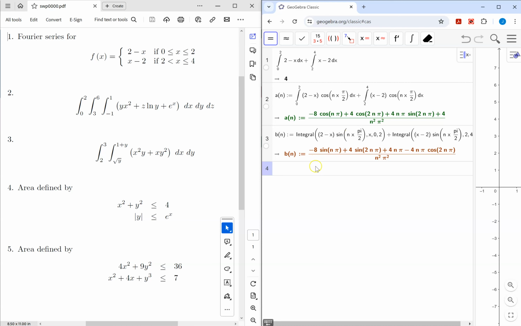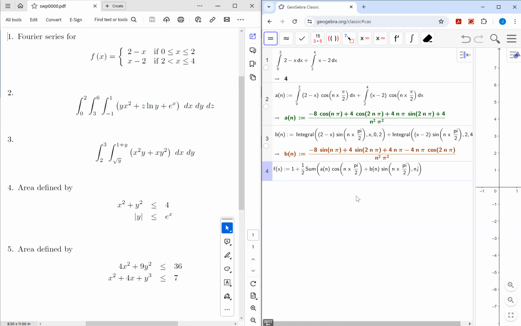So when we create our function to get the graph, I would do f of x colon equals, remember the constant was 1, I have to divide that 4 that we had back up there in line 1 by the entire period. Then I'll put a 1/2 out in front of my sum. I'm going to take a of n times cosine of nx pi over 2 plus b of n times sine of nx pi over 2.